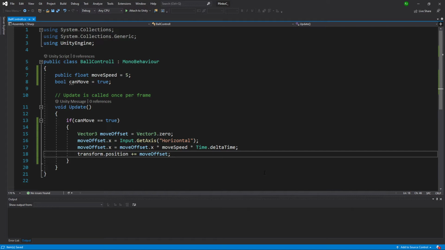And as always, as a reminder, if you need to pause the video here for a moment to make sure that you have everything typed in correctly, go ahead and do so. Make sure you have everything typed in. There's no red squiggles of doom. Make sure you save your code, that you do not have an asterisk here. And once all of that is done, switch over to Unity.